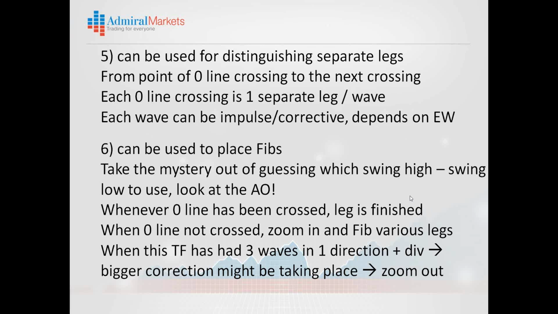The guideline here is the point from one zero line crossing to the next zero line crossing. And each of those legs is either impulsive or corrective, and whether that is impulsive or corrective and how you can explain it depends on Elliott wave. All Elliott wave does is just indicate if it's impulsive or corrective. And the whole market is basically impulsive, corrective all the time. And it's the market rhythm. I already talked about it. It's the way the currency moves. It's impulse, correction, correction, impulse, impulse, correction.